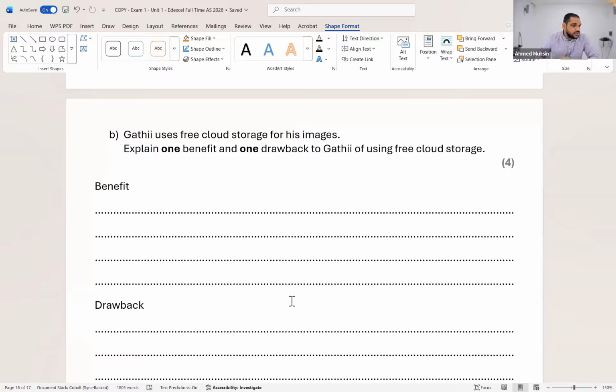So cloud storage means you're storing your files on servers, right? Cloud basically means it's stored on the internet, and on the internet means on servers. So benefit number 1, can I access it from any device? That's a major benefit for me. I can access my files from any device as long as it's connected to the internet. Is my storage scalable? Scalable means what?